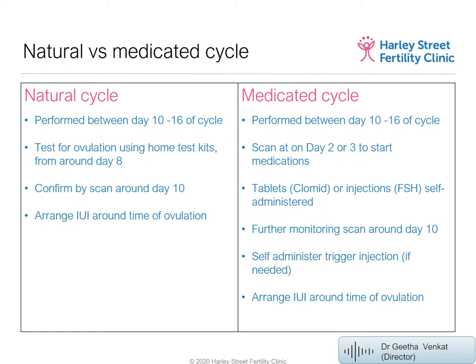If the woman is doing a natural cycle she takes no medication. For a medicated cycle, clomiphene or letrozole is taken from day 2 to day 6 — just five days of tablets. The day 10 scan checks whether follicles are developing, how many, and their size. Some women may already have an 18mm follicle and ovulate around day 12, while others with a 15–16mm follicle will ovulate a few days later.